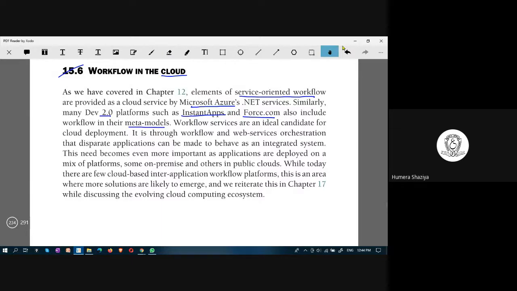And workflow is actually an ideal candidate for cloud deployment. Workflow services are quite easy to deploy in the cloud.